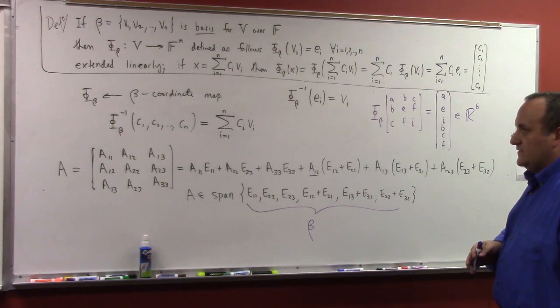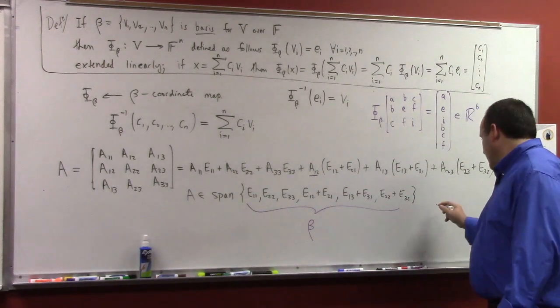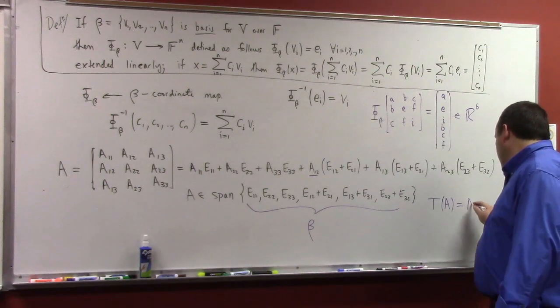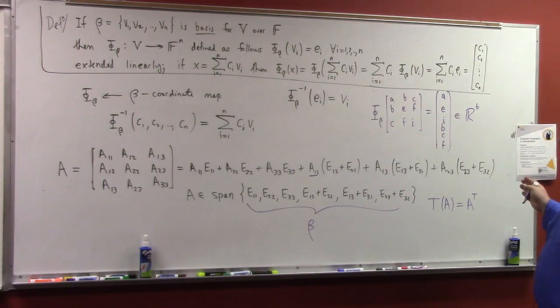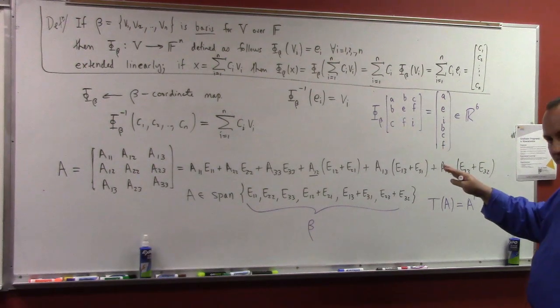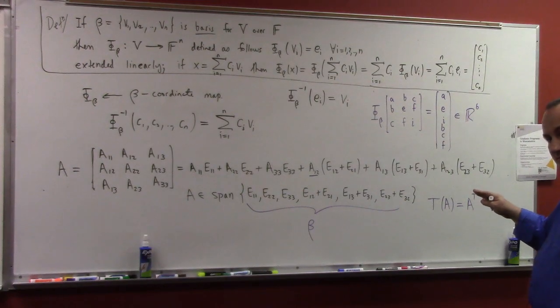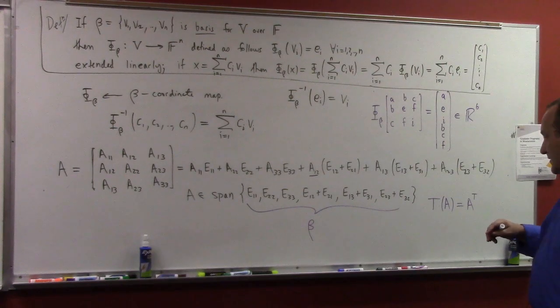I would say this, there's another interesting thing to think about while we're on this example, which is if we defined T of A equals just A transpose instead of the one I did, this linear map, then the space we're looking at, the space of symmetric matrices, is the eigenspace with eigenvalue 1. Whereas the antisymmetric matrices is the eigenspace of T with eigenvalue -1. And they form a direct sum decomposition of the 3x3 matrix space.